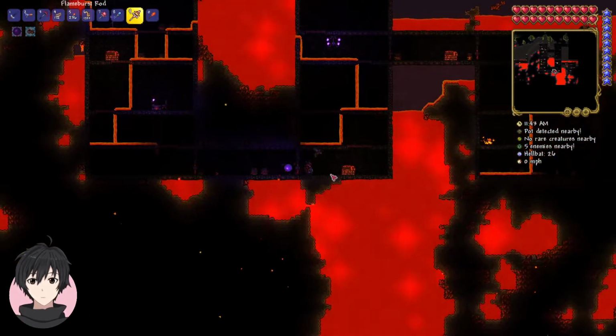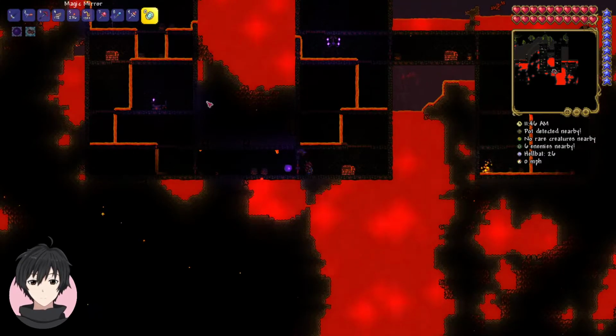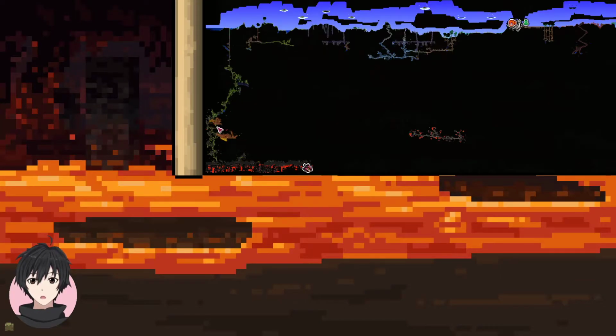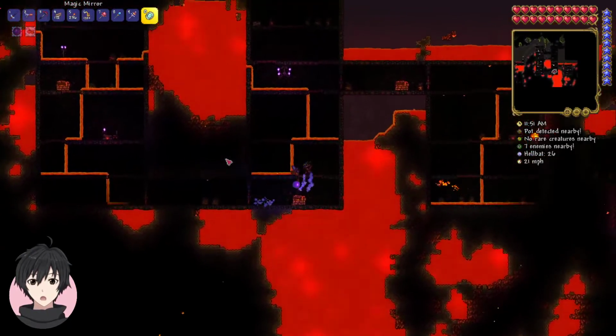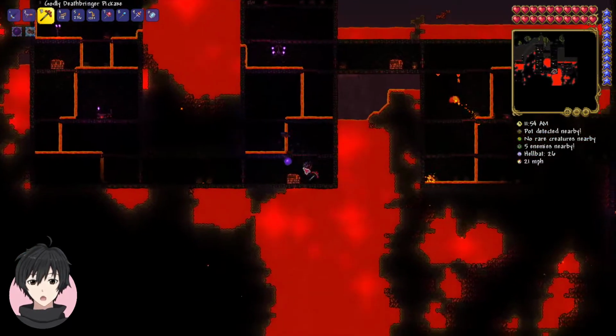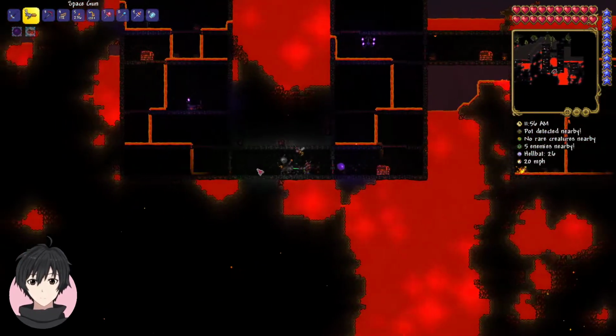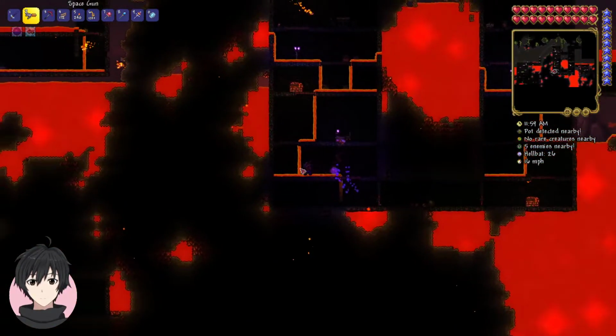Alright, let's go back. Let's go back. Oh, wait. Is it faster to go this way? Yeah, it's faster to go that way. I need obsidian too. So I need to drop water down into lava to get obsidian.